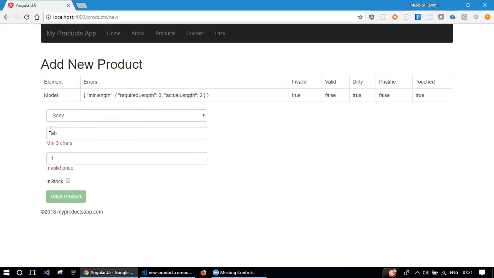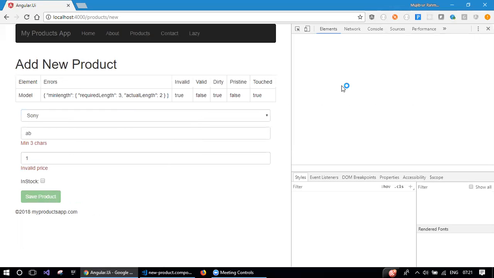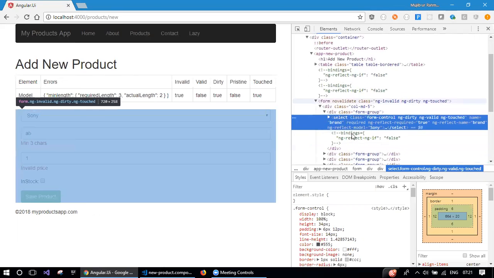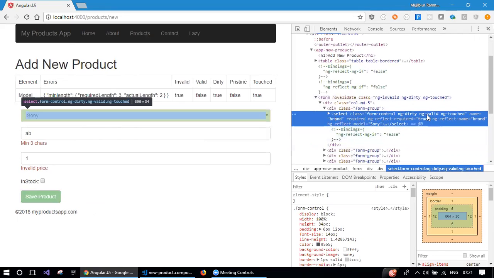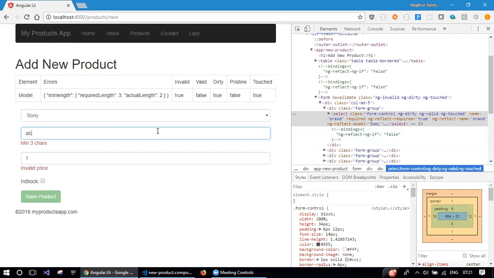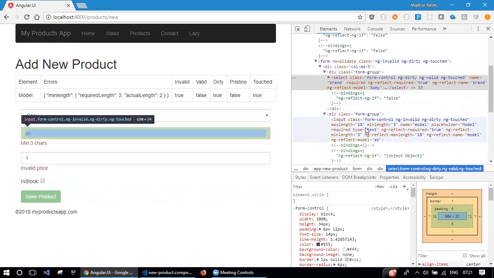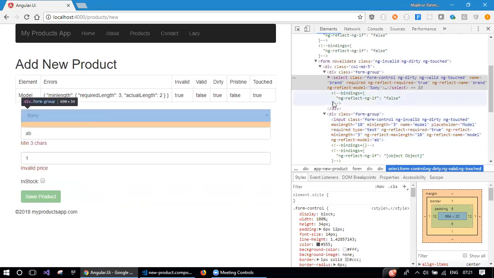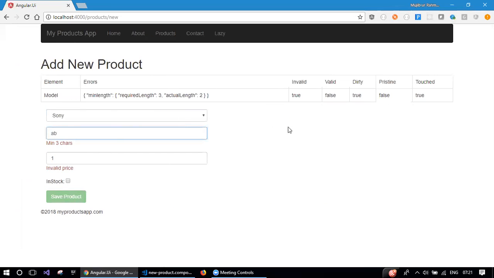So you can apply styles for this element based on its validity or the state, you can say. So first thing is, if you notice here, this drop down has ng-valid there because the value is valid. So it is set to the ng-valid class. A class is set on that element. And when you notice this model element, see, ng-invalid class is set. So the class is already set. I can use that to design something better. So let's see. It's going to be a trick.